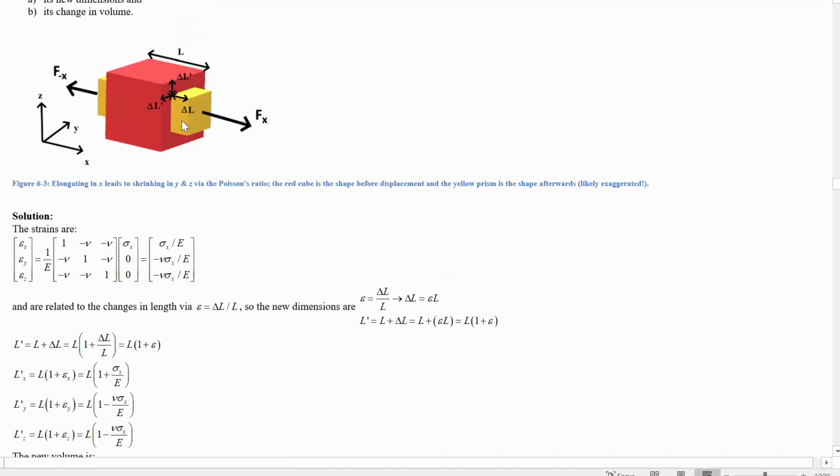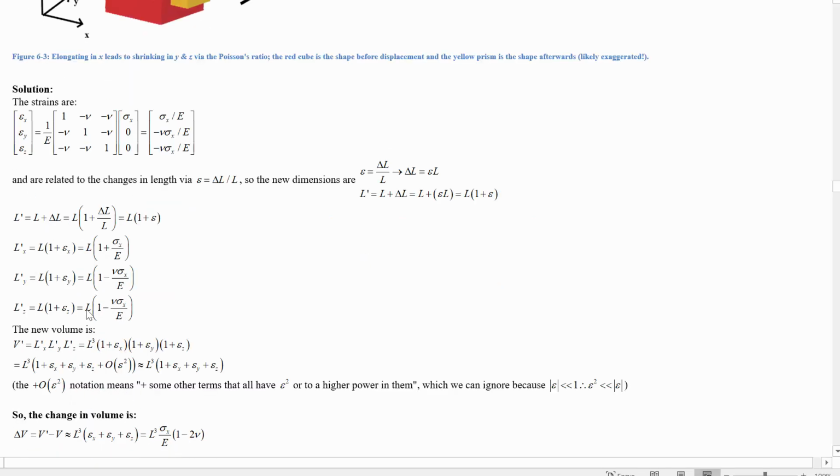Visually, you can see what's going on here. We pull on this red cube, and it extends in the x direction. We're sort of exaggerating the dimensions here. It extends in the x direction and then compresses in y and z. This really should be extended by more in x than it's compressing so that it conserves volume. It looks as if the compression in y and z is about the same as the extension. No, it should be at most a half of the extension for this to conserve volume. So maybe it's extending a lot more on this side than we have on this side, and we just can't see it.